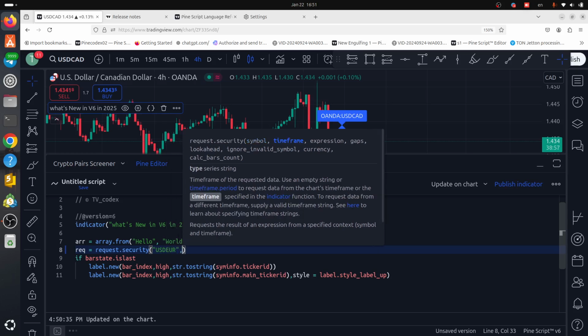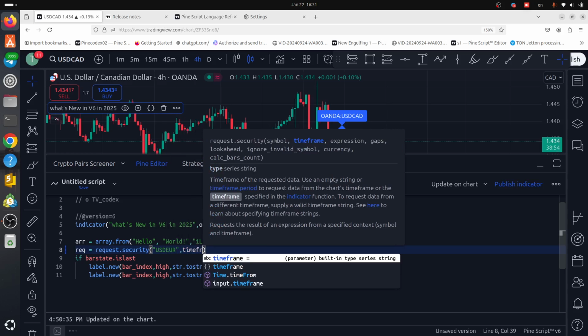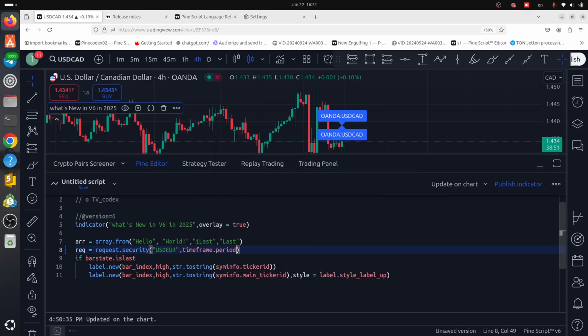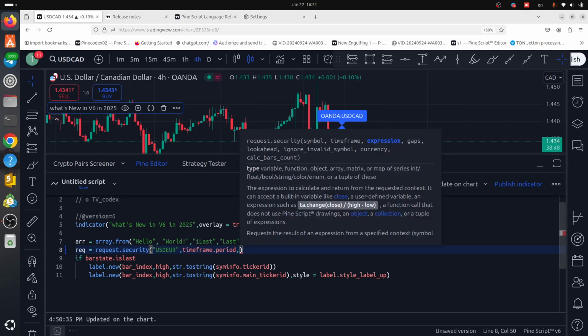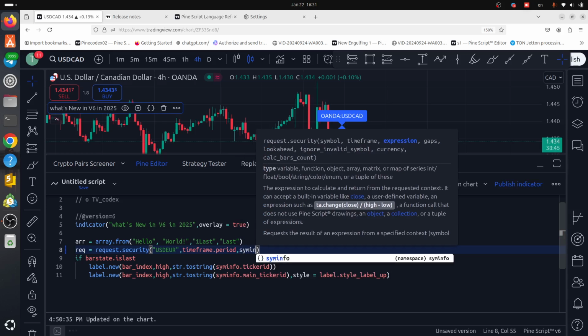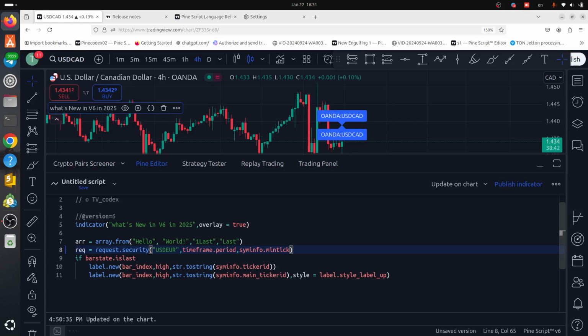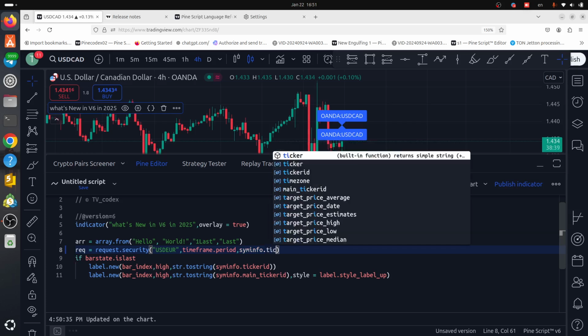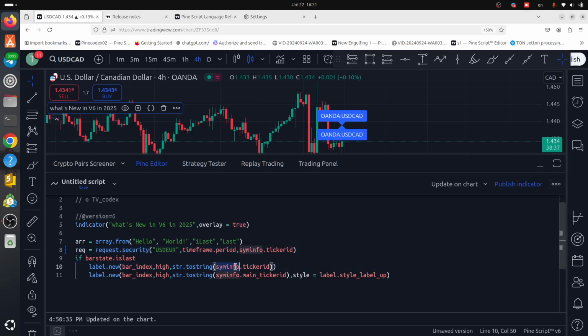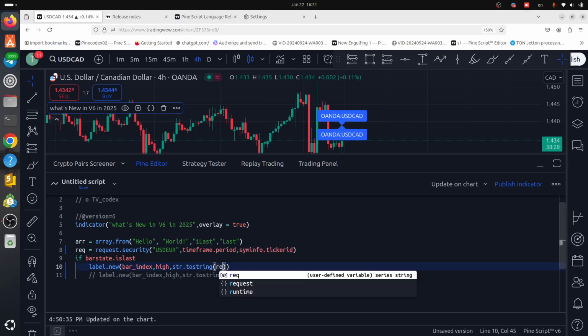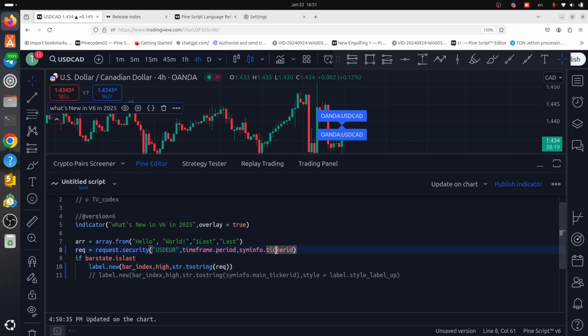Okay, and timeframe.period, the current time frame, and the expression can be syminfo.tickerid. So here, if I add this, it should show us USDEUR.